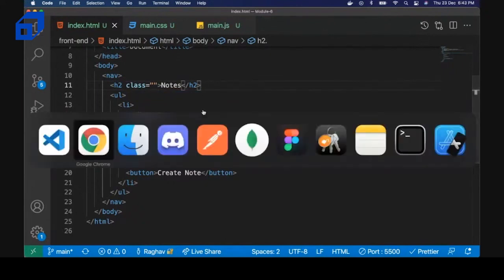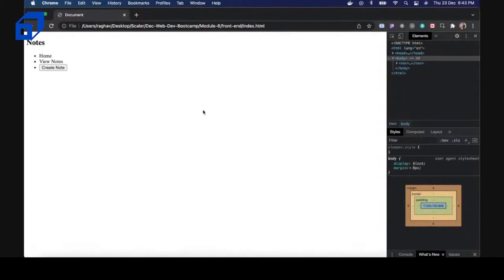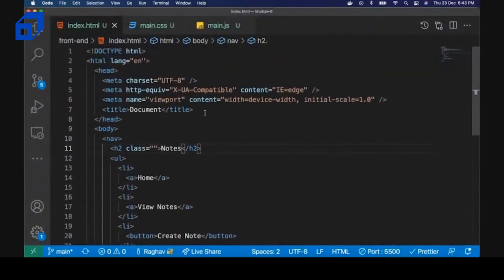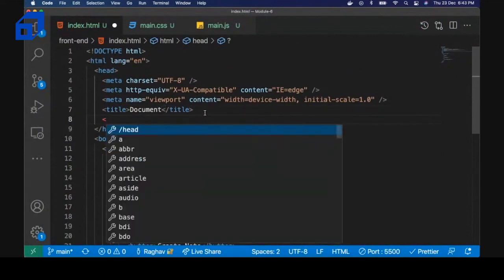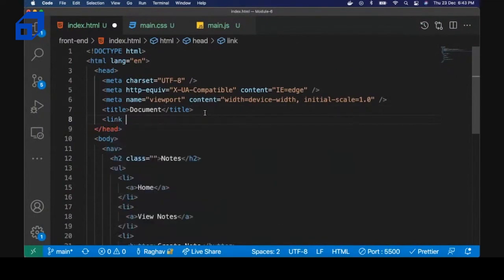And again, let me check over the Chrome browser. So here is what I get. But I don't want to define my navigation bar like this. So I would be adding some CSS, and for that I would be linking my main.css file to the HTML document through the link tag. Again, I would be giving the reference to it, like where my file is present. It's within the current folder, named main.css, and again I would be giving a reference like what this file would be containing.